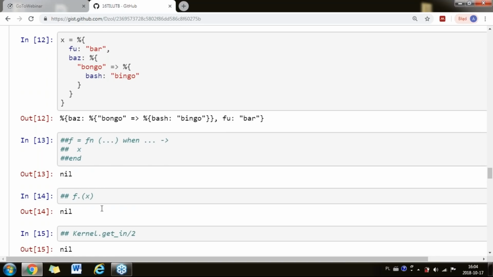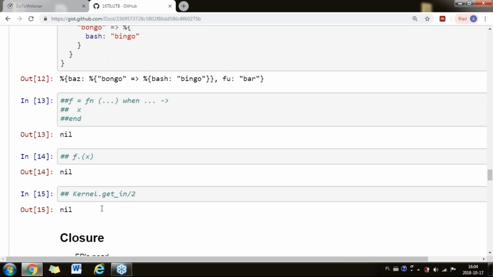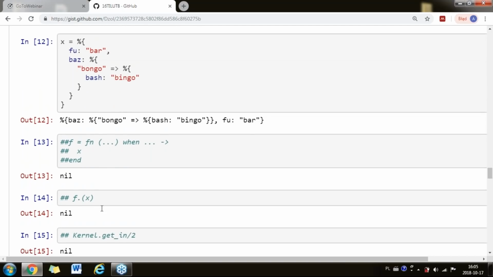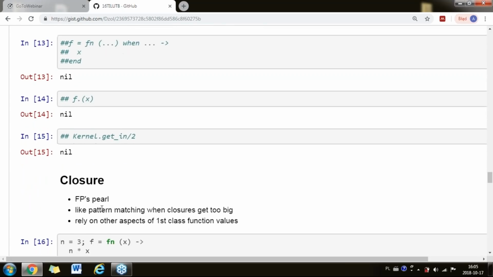And so, for example, we might go for something like kernel get_in, or better still, if I scroll up to remind myself about what I'm speaking about, we'd build data types and APIs around whatever entities we're working with, right? We'd really aim to push pattern matching to the leaves of our source code, and use it there, but really aim to build abstract data types and APIs at a high level that we can use to work with. It is functional programming after all, so the idea of ADTs and APIs should really reign supreme.